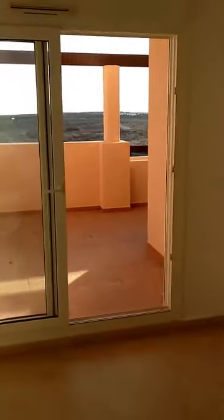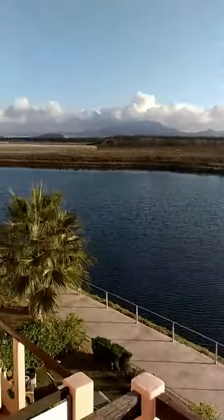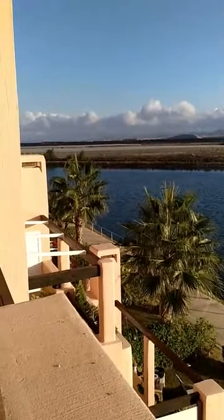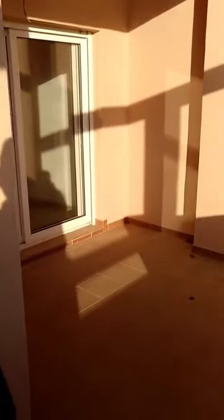You might ask: this is an empty apartment — how does it look when furnished? We will now show you a furnished apartment we also have for sale. We are in Block 7 and will walk up to Block 10, accompanied by our listing agent Anna. She is not responsible for the 28 bank apartments, but she is responsible for the next apartment we'll see, and she can tell us how much it can be sold for once furnished and kitted out.